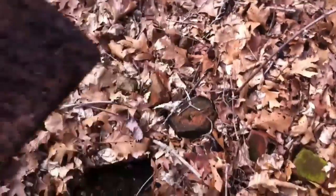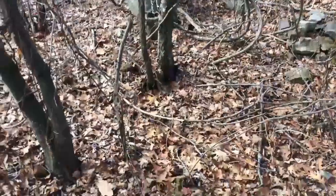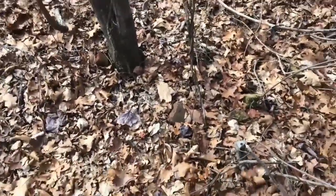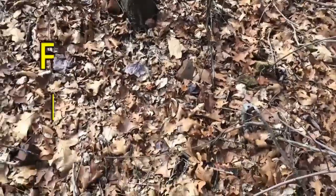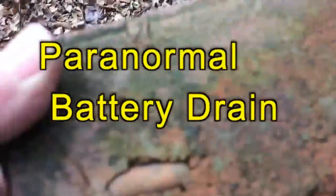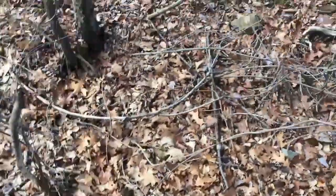Gotta watch the spiders, the ants. Kinda see there's something stuck in there. Whoa. Guys, we are getting low on batteries. Something's just sucking my batteries. So, I wanted to show you this brick. You can see there's some kind of pebbles in here. That's how old this goes back. There's no other markings really on it. Let's find a way to get through here.